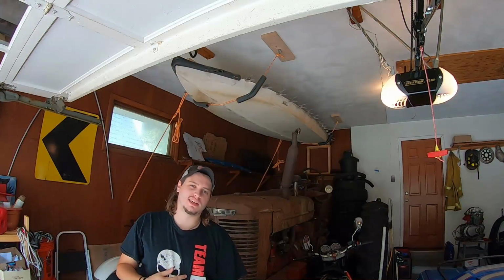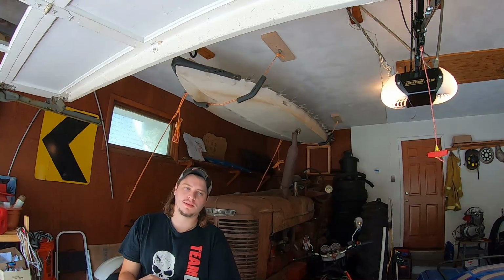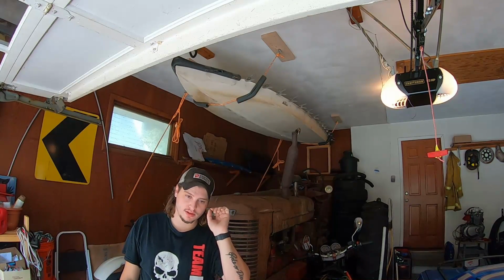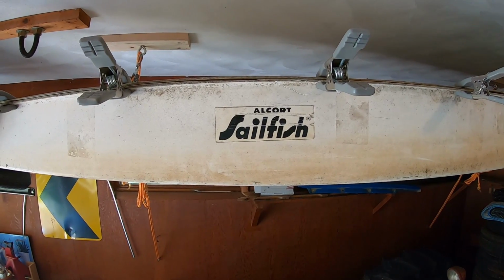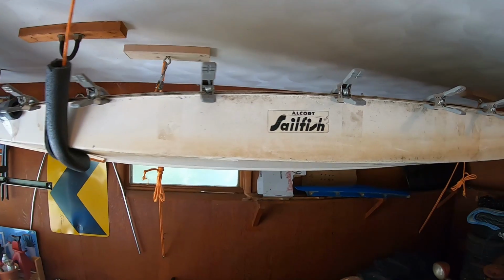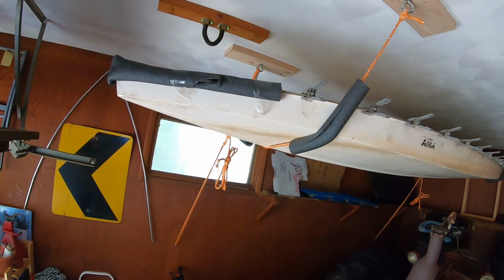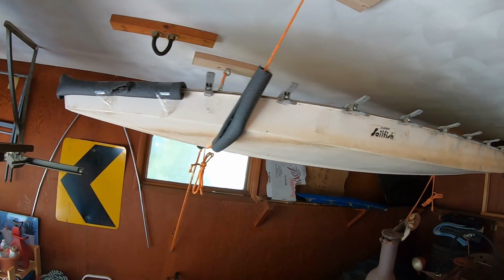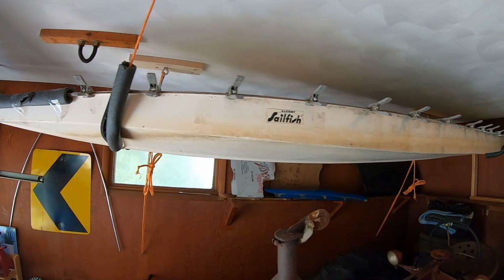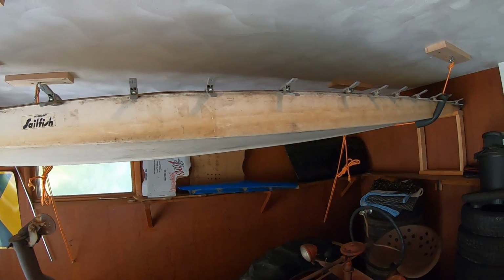Above me, we have my 1950s Alcor Super Sailfish Mark II. This particular boat is very similar to the Sunfish, which is a more popular and more well-known sailboat. It's a fiberglass boat. It doesn't have a cabin or a deck hole to put your feet in. It's just a flat deck. The story behind this was probably 5 or 6 years ago. We were at our family friend's lake house, putting the boat in the water, and we came back later to find the back corner was completely cut off and the boat was basically sinking in the water there.